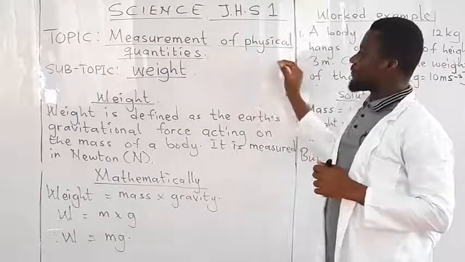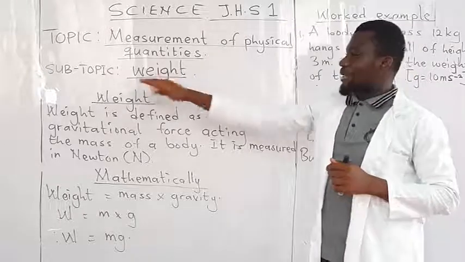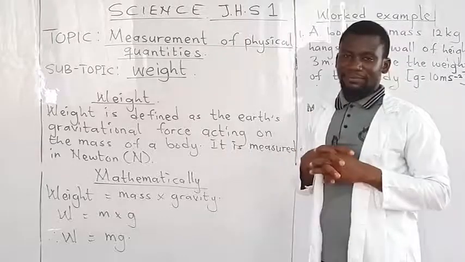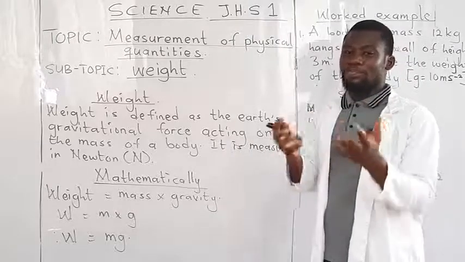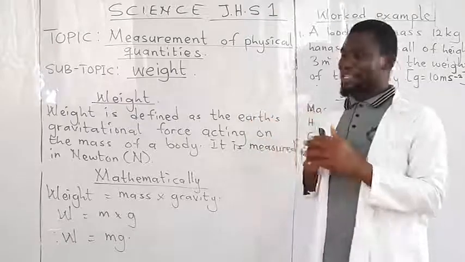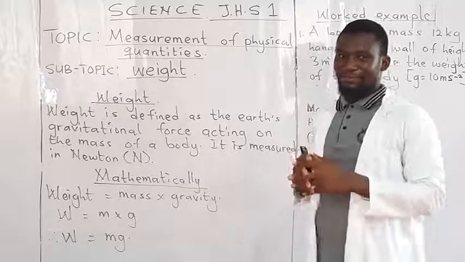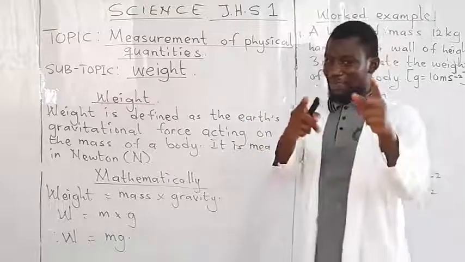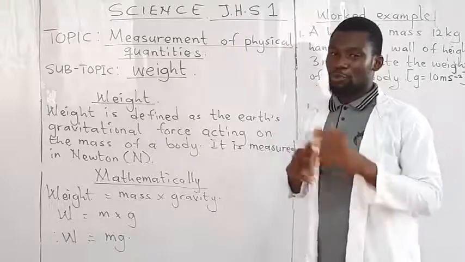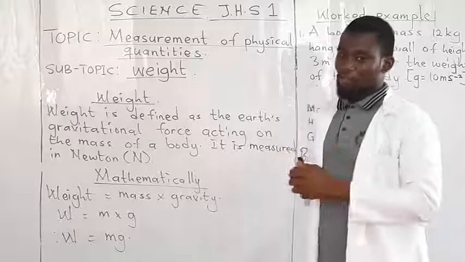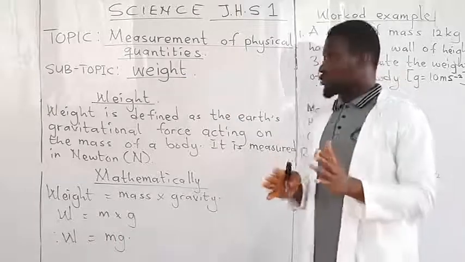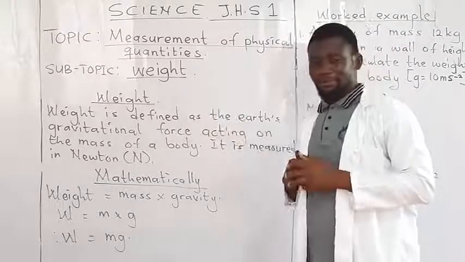Science for genius as well. And the topic is measurement of physical quantities. We have learnt previously the meaning of measurement. We said measurement is the comparison of an unknown quantity with some fixed quantities of the same kind. You remember this definition? Very good. And we gave examples of physical quantities. We said they are in two forms: the base quantities and the derived quantities. We gave one example and that is what we are here to learn.